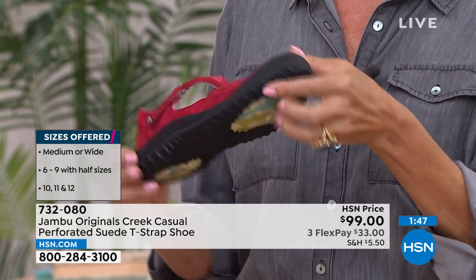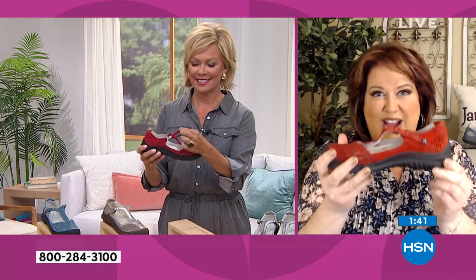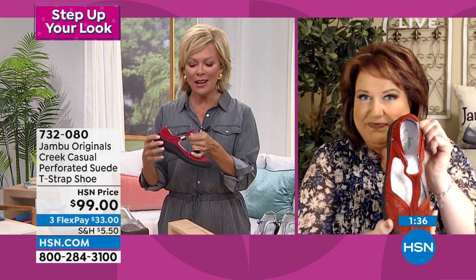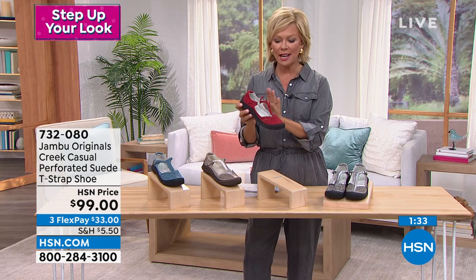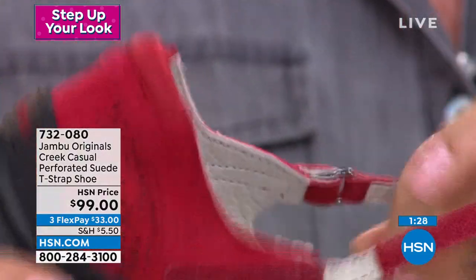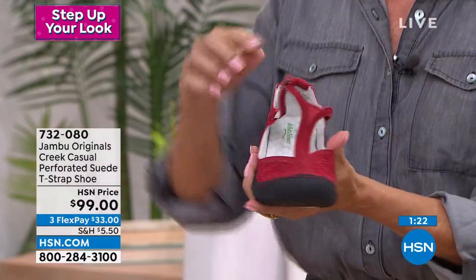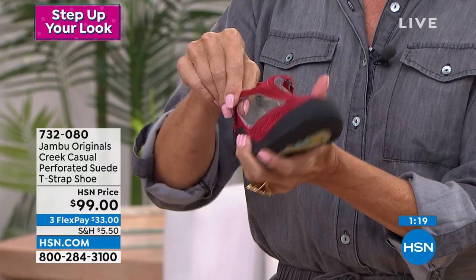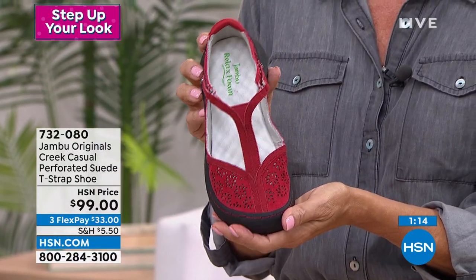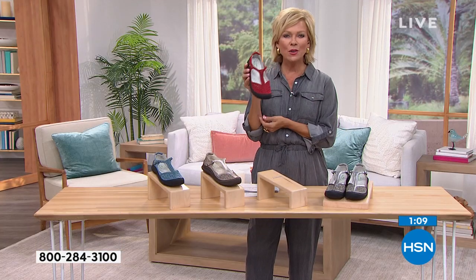It's our signature map because Jambu is with you every step of the way — from the back door to the outdoors, you've got the rugged and the beautiful all in one. When it comes to the double hook and loop closure on both sides, you don't have to do them both each time. You can keep one established and just slip in and out, snugging it up to your comfort level. Your feet change so much — sometimes medication, humidity, stress, or what happens when you get off a long flight — you can adjust accordingly.